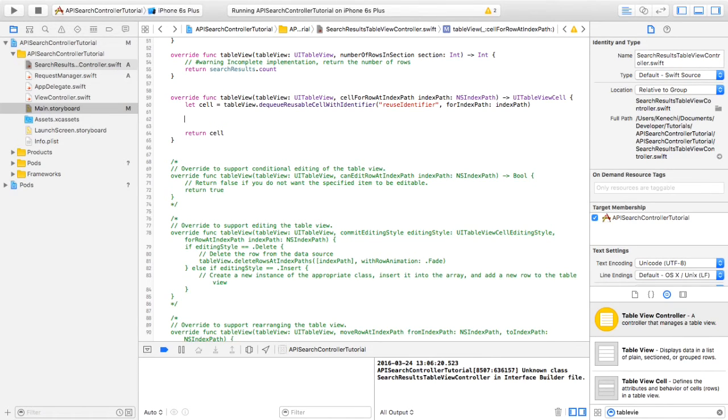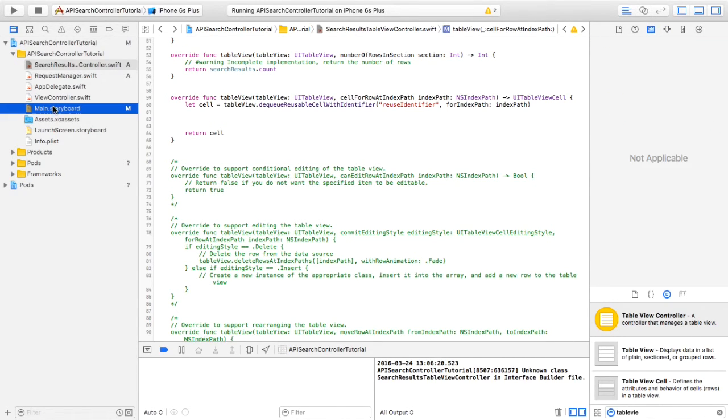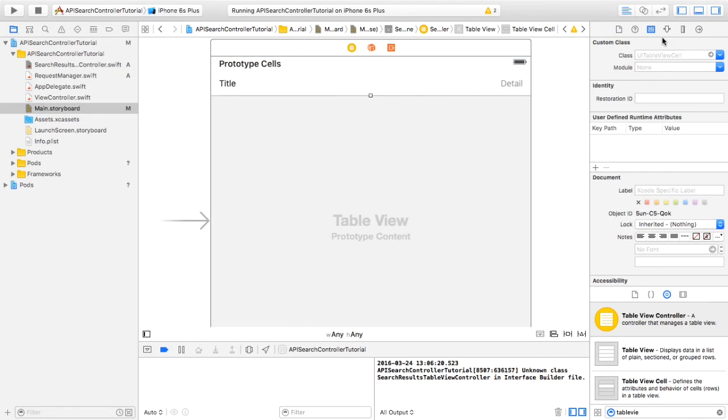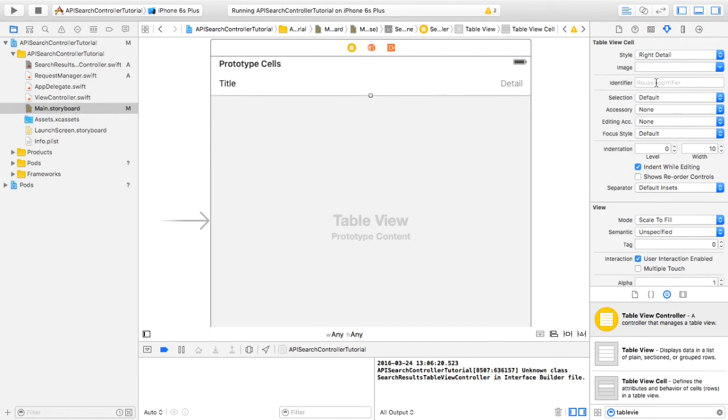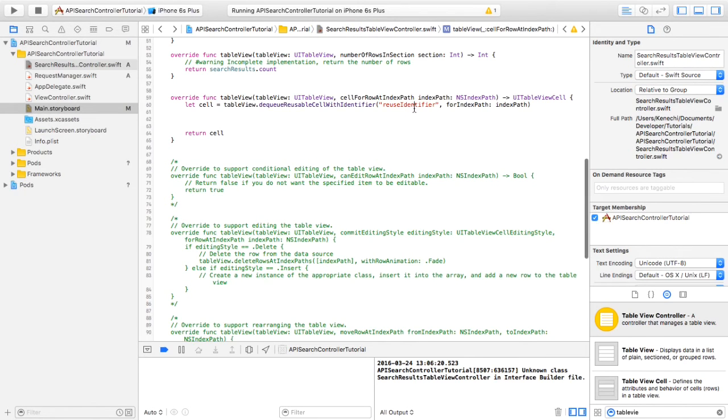So we haven't given our cell a reuse identifier. Reuse identifier item. And now let me change that to item cell. Head back.